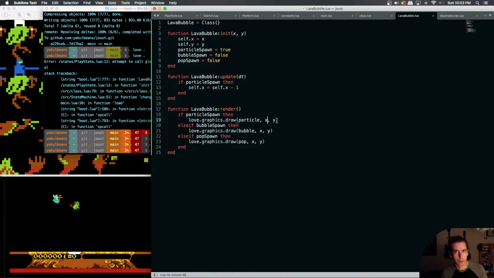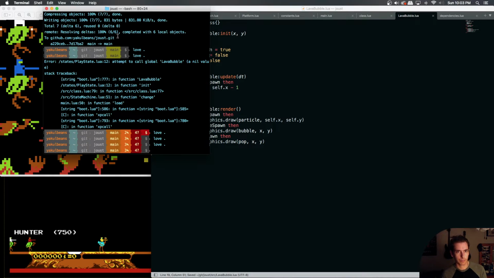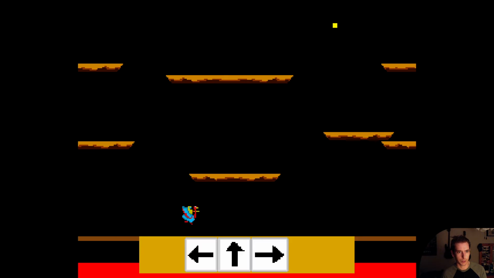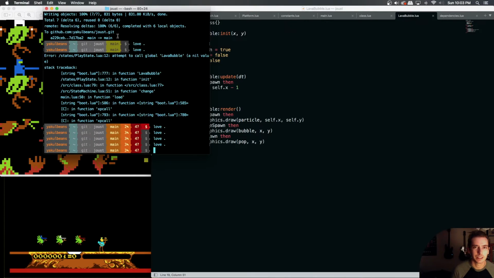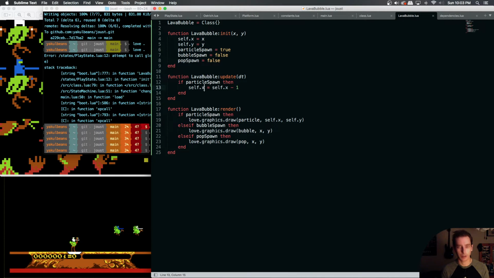Oh, well, we put it here at X. We render it at X, but we need to render it at self.x and self.y. And then we'll see if it goes up. Oh, but duh, yeah, we don't want it moving left on the X, we want it moving up on the Y. Duh.